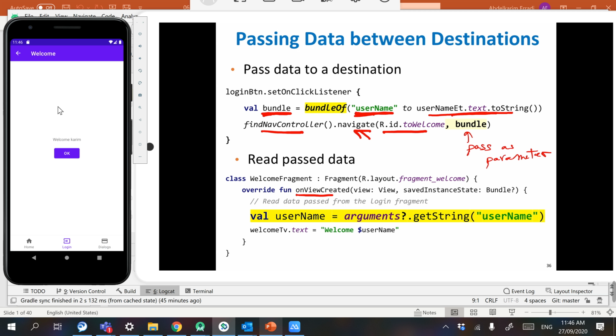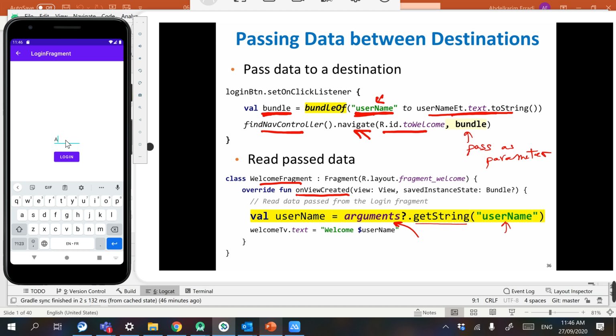How do I receive it in the welcome fragment? On view created in the welcome fragment, I have an automatically created object called arguments, and I can go to arguments.getString and give it the name of the argument. This way I will retrieve the name that was passed. So for example, in here I passed Ali. So this will be bundled in here and passed when I navigate.